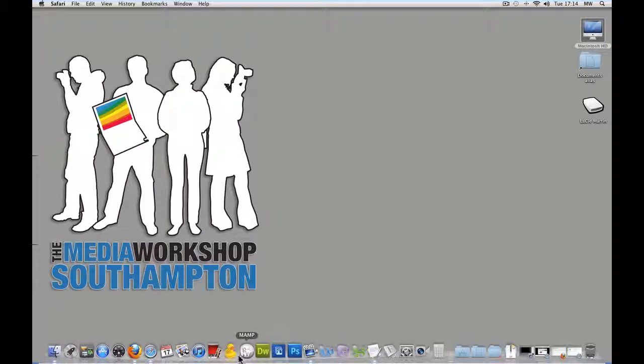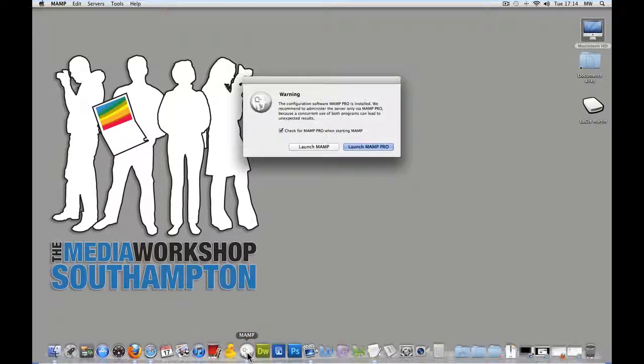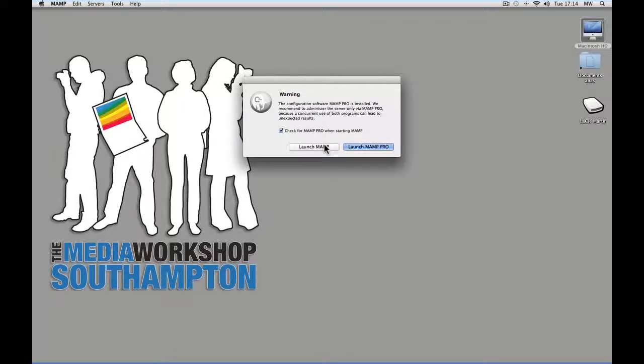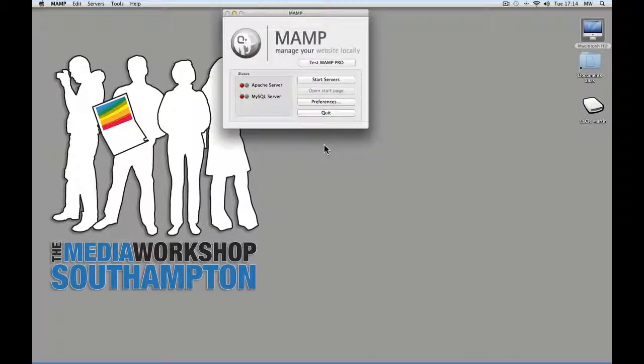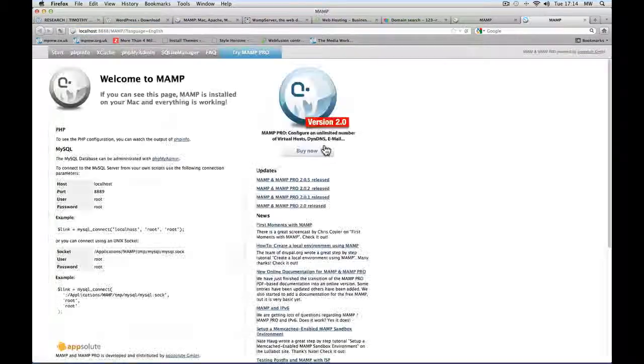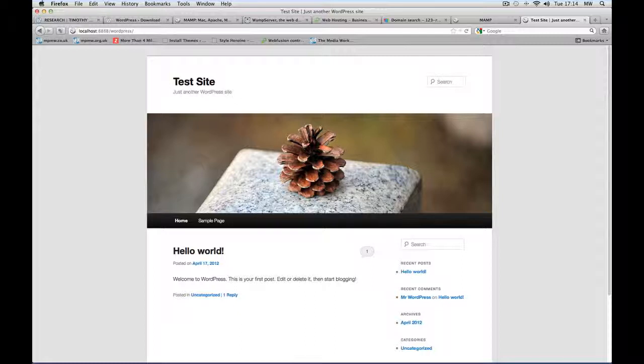If you want to work on your site again, you will have to go down to the dock, open up MAMP, launch it, and then it'll come onto the welcome screen, says all's well, and then we can, as we did before, type in our website folder we're working from. In this case it was WordPress, and it will take us straight into our website ready to edit and use.